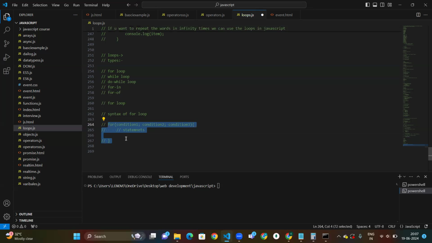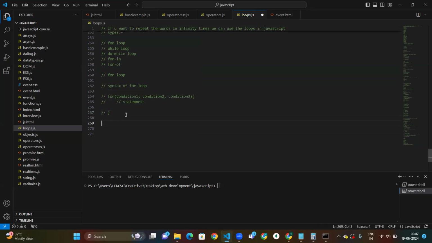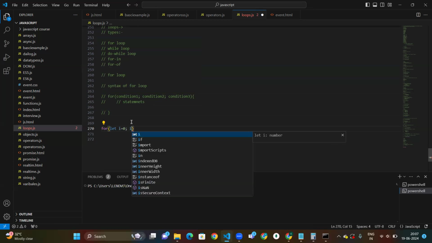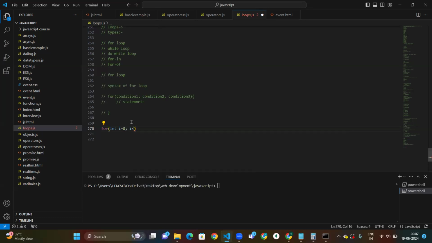In a for loop, we can pass all the parameters like condition one, condition two, condition three. Means like for let i equal to 0. Here I'm giving one condition, initializing the value 0 to i. Next I'm giving another condition, that is i less than or equal to 10. After that I'm incrementing.